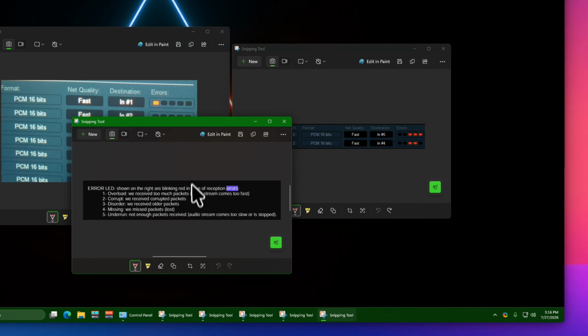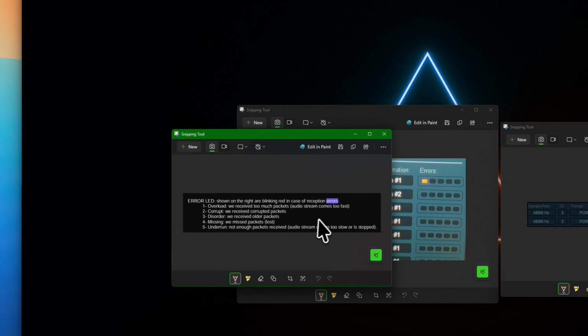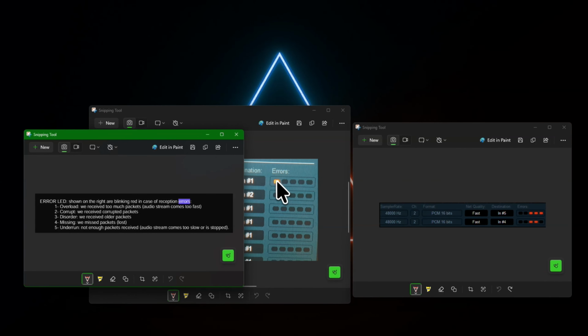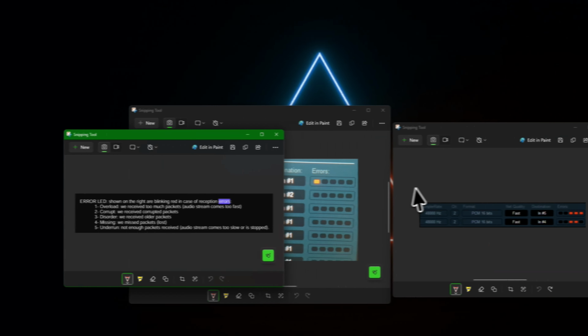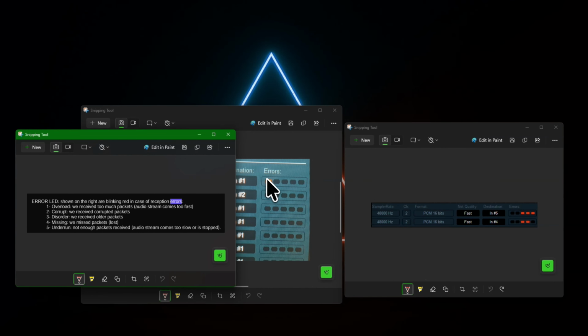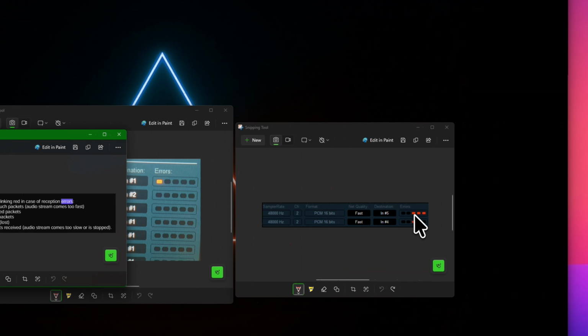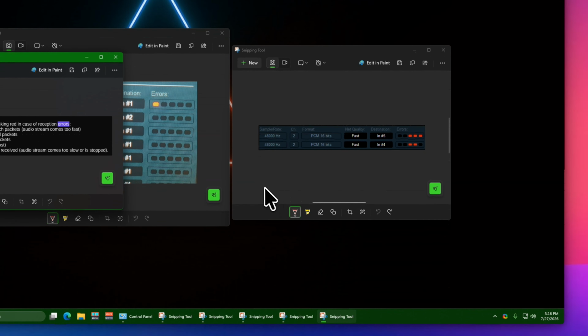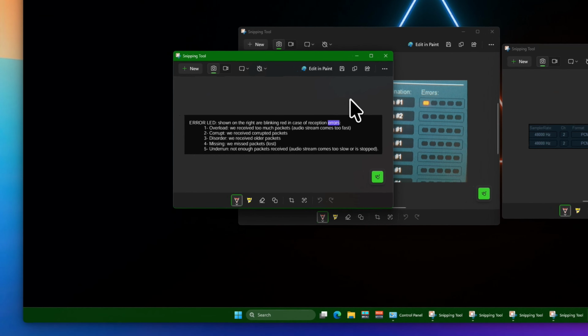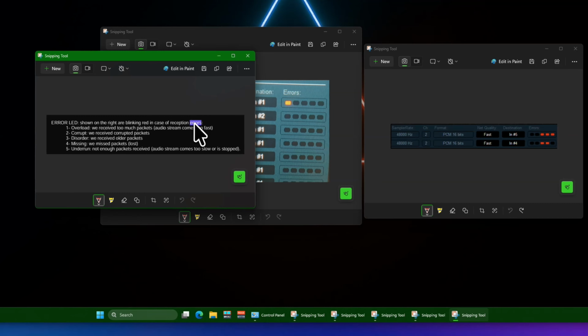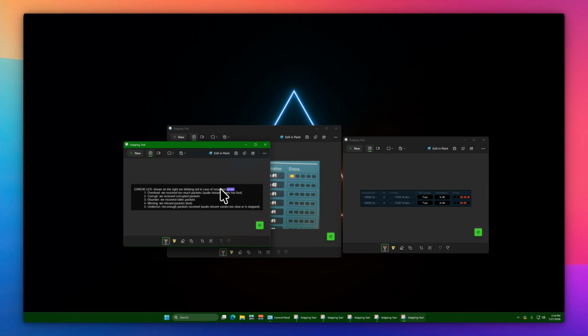So what they are, going from the manual at least, the first light is an overload from too many packets. But from my experience, usually the first LED comes from something specific, and then the rest of the LEDs are internet related or maybe some other kind of problem. I'm not too big into messing with IP and all that, so I'll just give you what I have seen and usually what fixes it. And I think that's kind of all you care about.